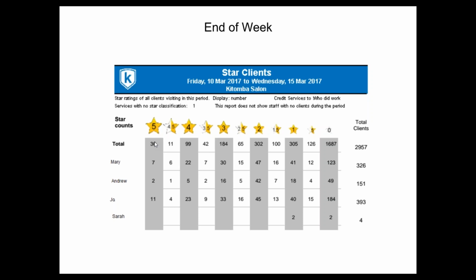So some of it, as we say, would be from particular categories, so say a color or a chemical service or a treatment. Other stars come from, say, purchasing retail or your standard core services. So the ideal, or a 5-star client, would be someone who comes in and rebooks their appointments, purchases your core services, purchases retail, is getting a color or a chemical, and then is also getting a treatment. So it's a client who is getting all different types of your treatments, utilizing the full staff and business repertoire, and also you're rebooking them and upselling them retail. So basically maximizing your potential value out of a client.